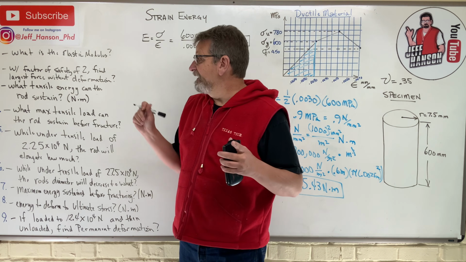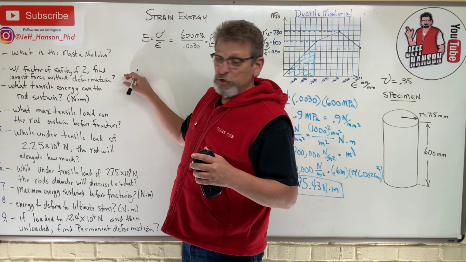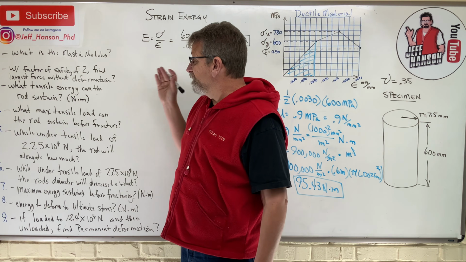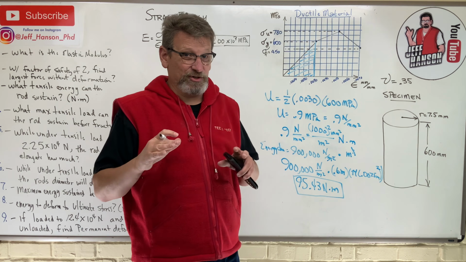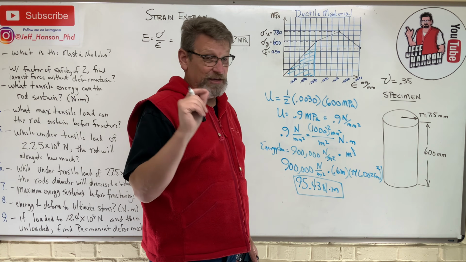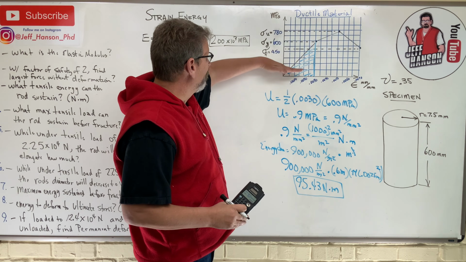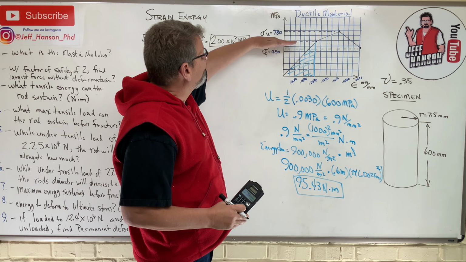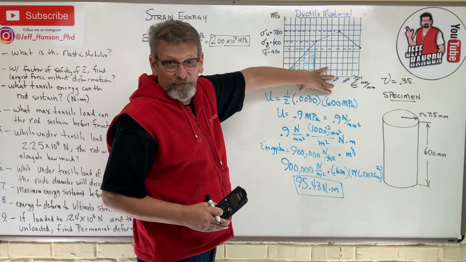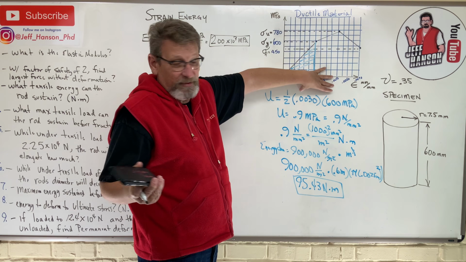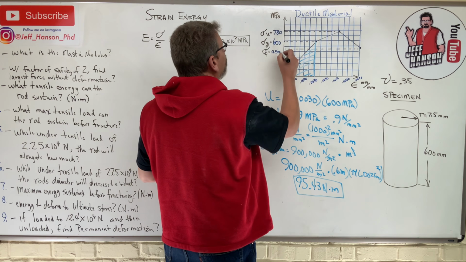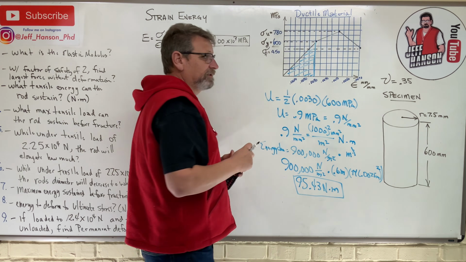So what does B say? Or B, number 2. With a factor of safety of 2, find the largest force without deformation. Okay, so without deformation, that means that we got to stay under sigma yield, doesn't it? I got to stay under here. So as long as the force goes all the way up to there, and you can kind of think about this as the force applied, and this is the amount of deformation or stretch that comes from that force, right? So, in other words, what is the force that causes that number there?